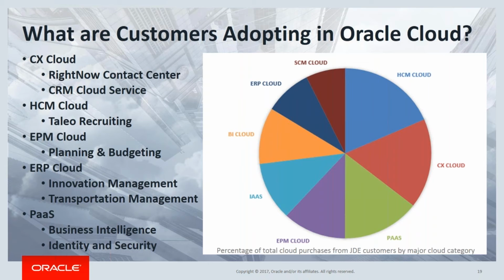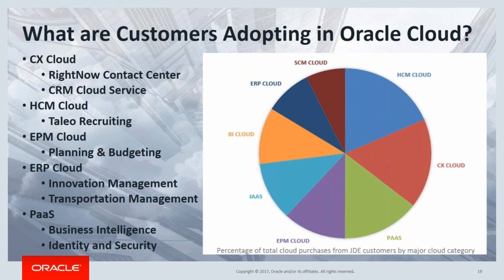This is an example of what some of the customers are doing for cloud today. We've got over 700 customers using one of those three layers that I just discussed: infrastructure, platform as a service, or software as a service. And many of those 700 customers are using a combination of those. So you can see probably the biggest part of the pie here is HCM cloud. That would be that complementary SaaS model where they're using JD Edwards financials, distribution, manufacturing, construction, but they're adding the HCM talent management to their payroll solution from JD Edwards.